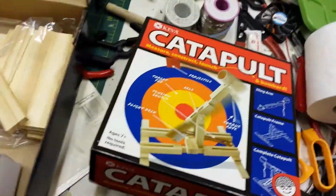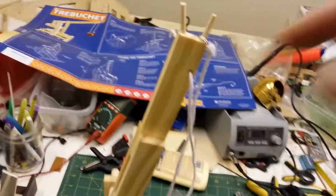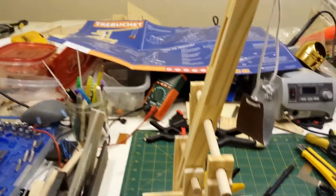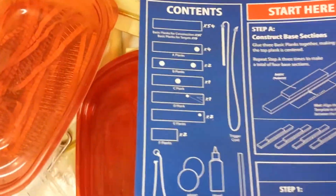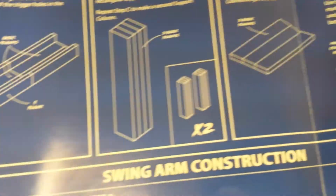But there are, of course, a few special planks, planks with holes in them, and a couple of other pieces, like this plank here that has the hole there and the two holes in the ends for the pegs. There are a few special planks, but not very many. Most of them are just these basic planks, and in fact that's what they're called in the instructions, basic planks. You can see the different ones it comes in. And then the instructions just show you basically how to glue all the pieces together.